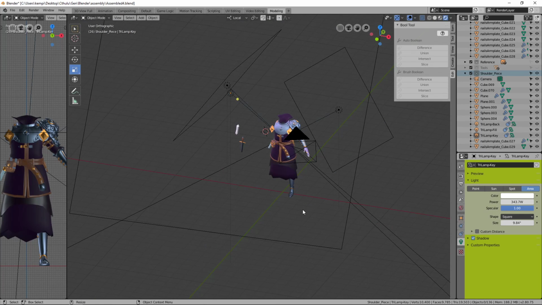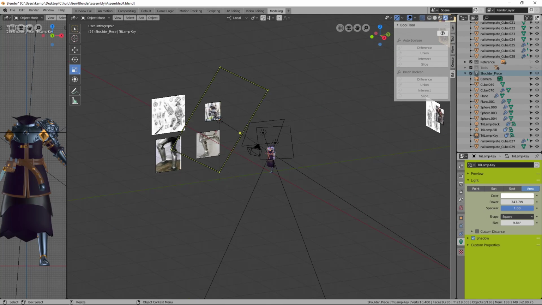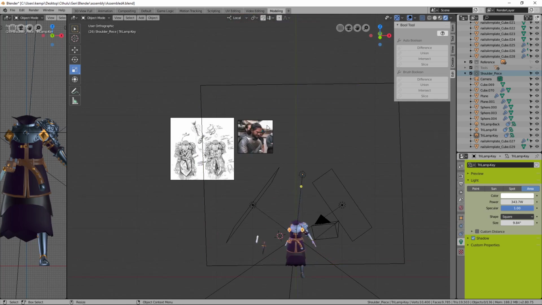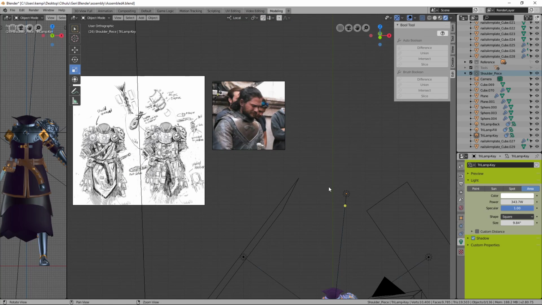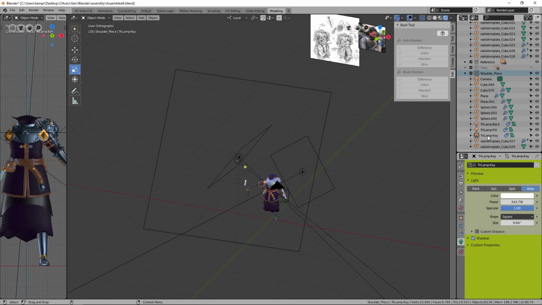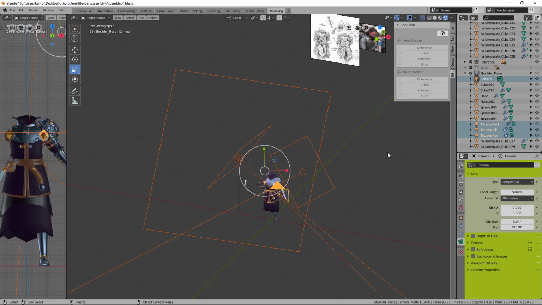I'll show some of the references about that a little bit later when I actually start to do it, so I'll get rid of a lot of these building block references that I've drawn myself. Jon Snow, I'm so sorry. And replace it with kind of like a mood board. Let's get rid of these and the camera.